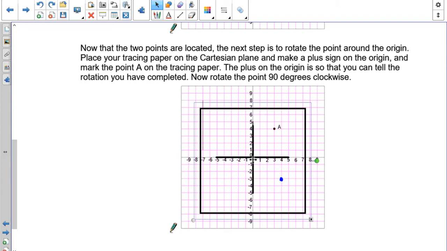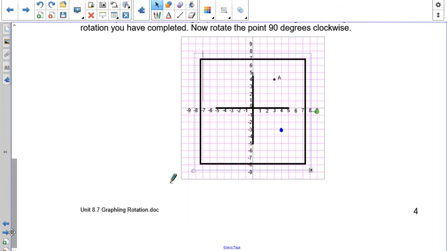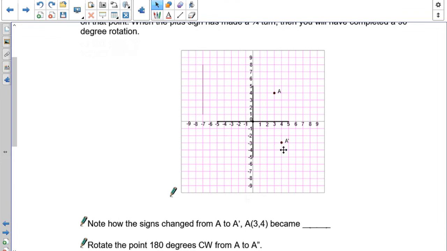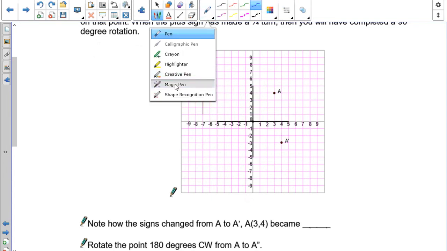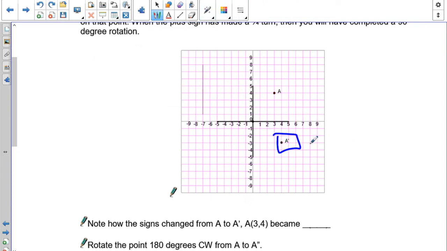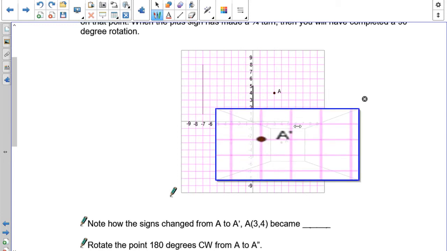Our new point lands at this location right here. Remember it's x first, y second, so this new location is at 4, -3. To label that, you're going to be putting an A, and then an A prime. Sorry, I said plus, I meant prime. See how I've labeled the point? This is A prime, just one tick because it's our first rotation.